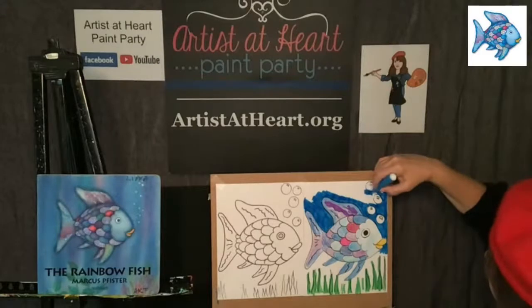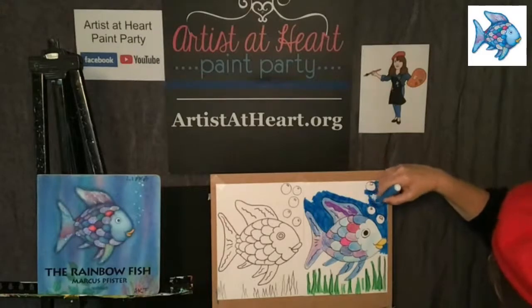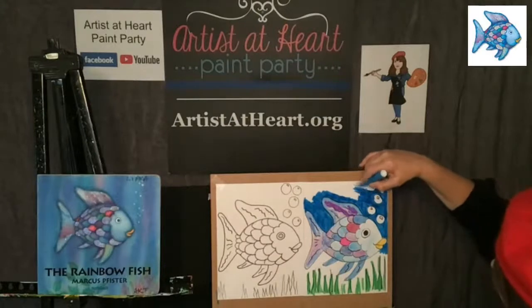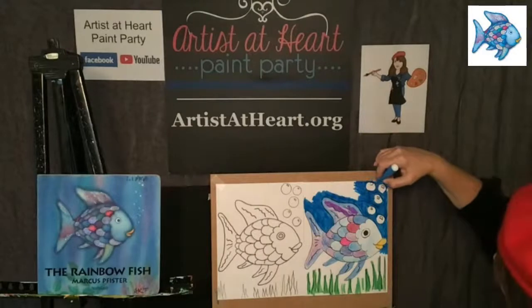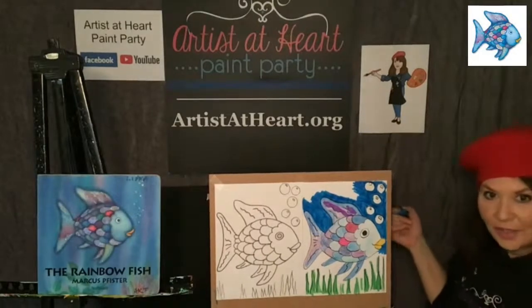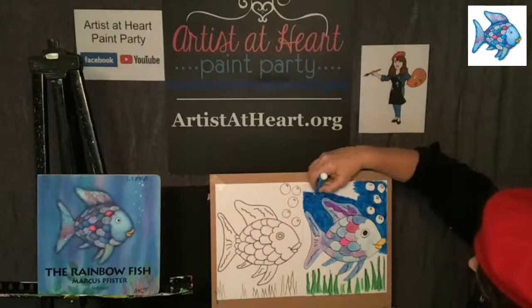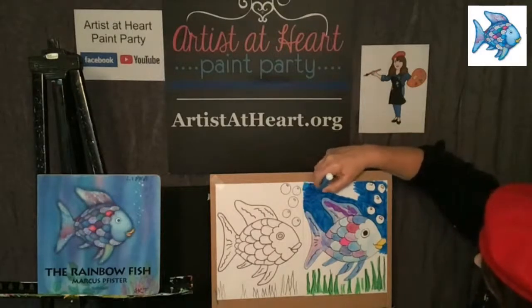Do your best. That's all anybody ever asks of you, is to do your best. I'm sure glad that Rainbow Fish was nice and started sharing. And it made them feel good, and it made all the other fish feel good. And then they were all playing so nicely together.